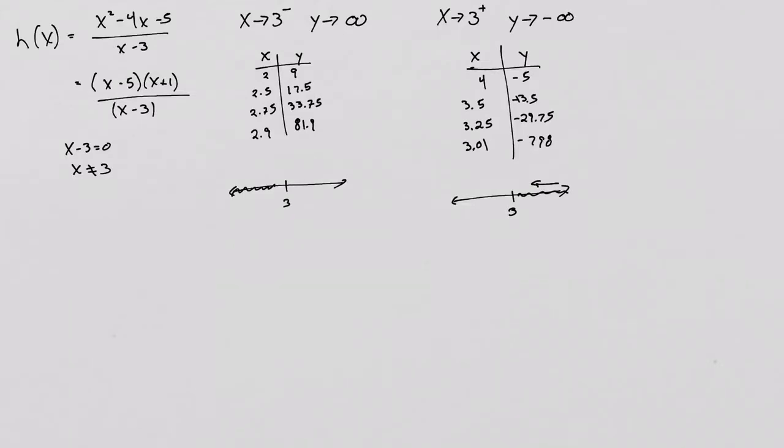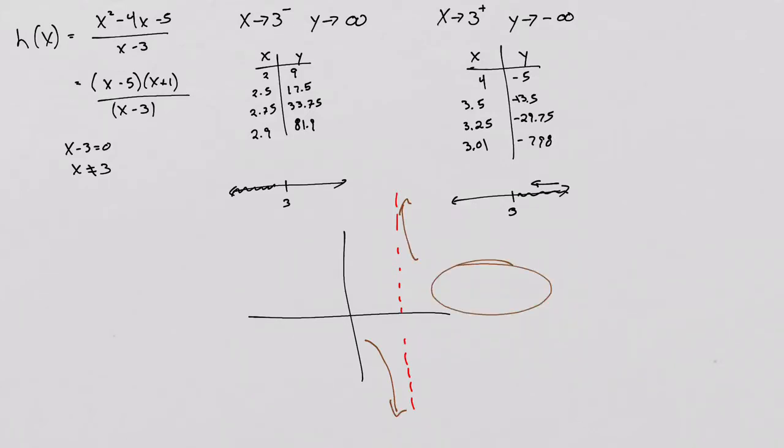So this actually tells me that if I was going to graph this, and I draw in my asymptote at 3, my vertical asymptote at 3, what the graph is actually doing is, as I'm coming in from the left, it's going to be coming down this way, and as I'm coming in from the right, it's coming up this way. It doesn't tell me anything over here and over here. It's just telling me what is actually happening right around that vertical asymptote.